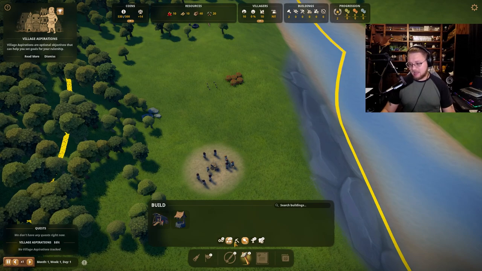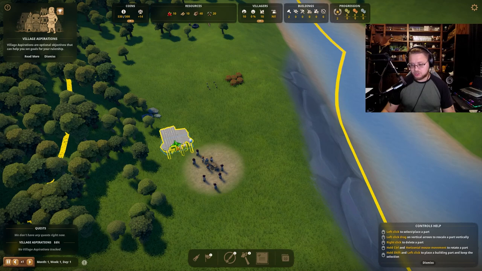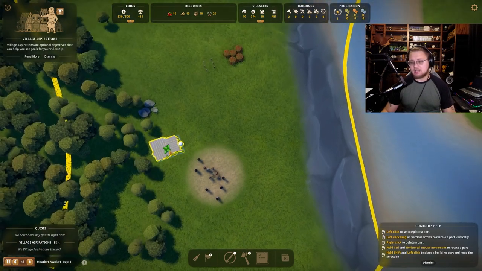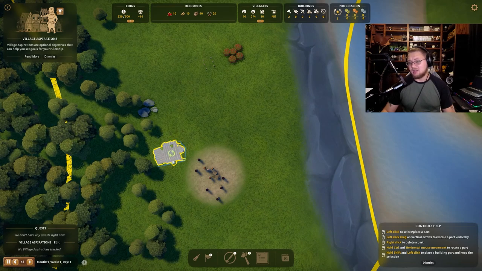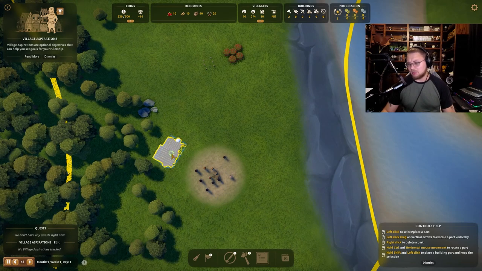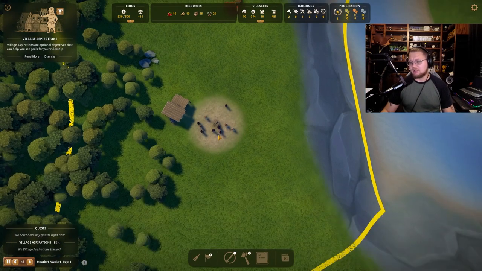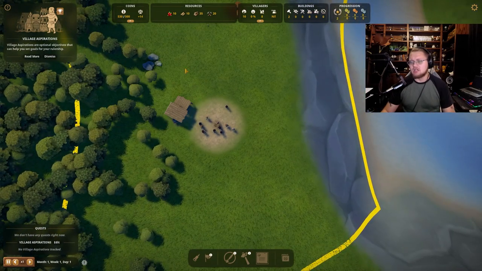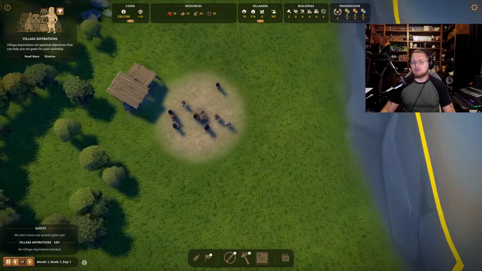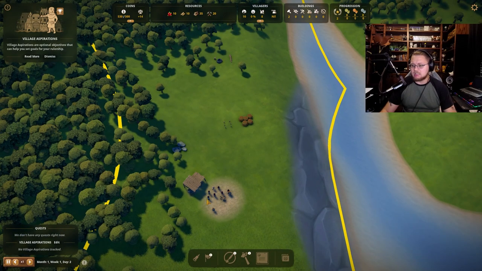The other thing I am going to need literally pretty much right away is a builder's workshop. I need this because without this, I literally can't put down anything. Nobody will build anything. So I'm going to build that right there on the side of the town hall or the village square. Then I'm going to come here and assign a couple serfs to be builders. So there we go. We got a couple people that are going to be builders now, and they're going to get to work on some of these other things that we need them to do.